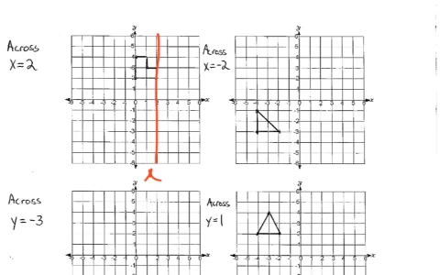Okay? So now I'm just going to reflect this shape right across that line. So just draw the shape exactly as it appears there. Okay? So this would be my reflection. Again, everything is the same distance away from the line of reflection. Let's take a look at when x equals, excuse me, when x equals negative 2. We'll find negative 2 on the x-axis. It's right here. So I'm going to draw a line there. So again, hopefully you guys have straight edges, so your lines are a little bit neater than mine. But go ahead and see if you can draw the reflection of that shape. Go ahead and hit pause.